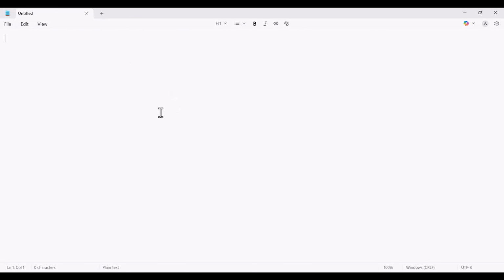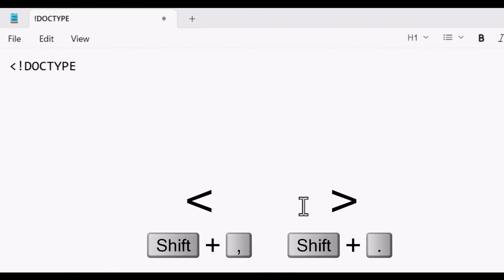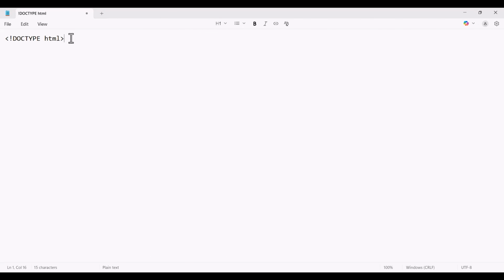Go back, and then I start by declaring my doc type. And then I close my angled bracket. You press enter to move to the next line, and we enter the first tag on every web page, which is the HTML tag.